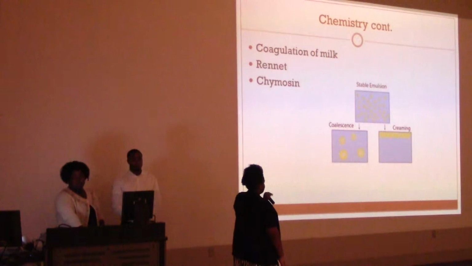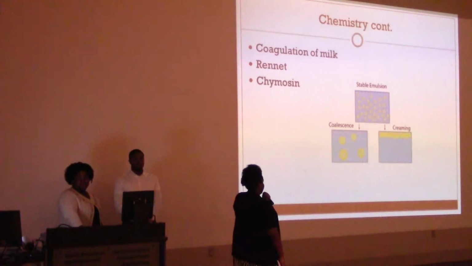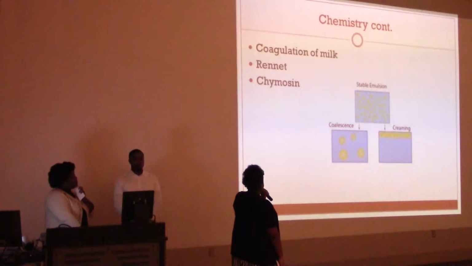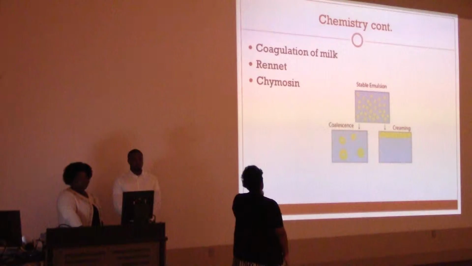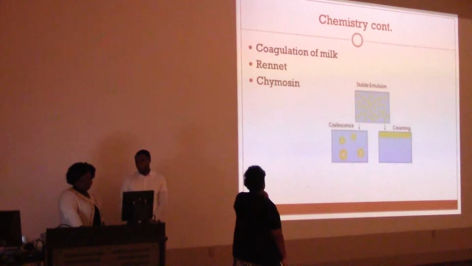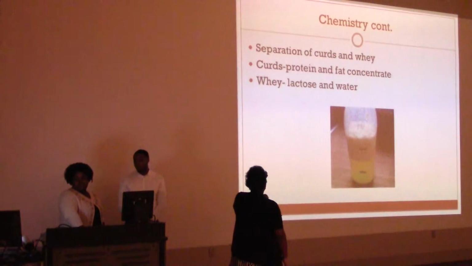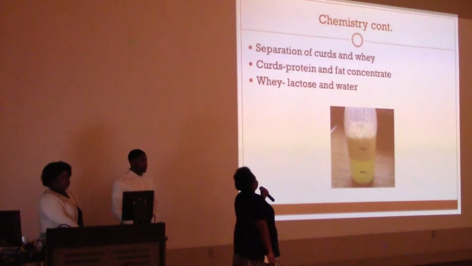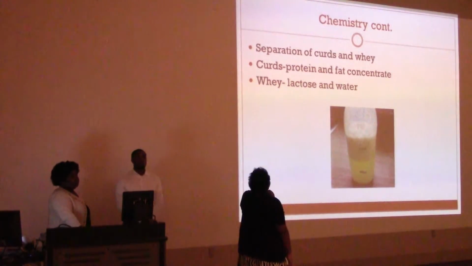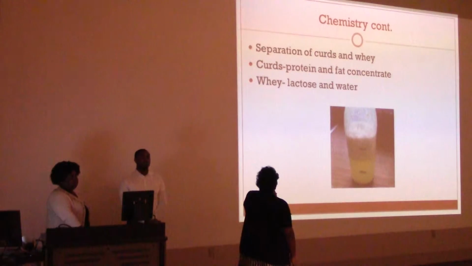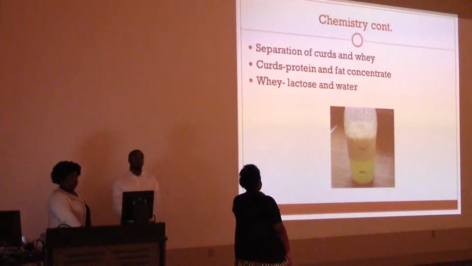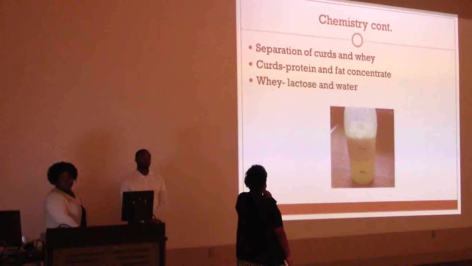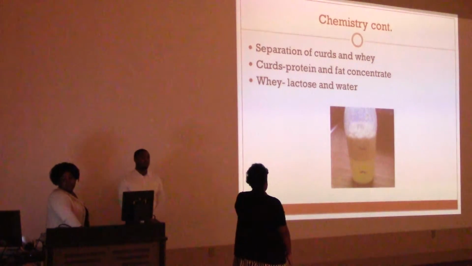There are many different ways that chymosin can be made. Most commercially processed cheese do not use the chymosin rennet that comes from the cows, but Lucretia will explain those different types of rennets later. Okay, so once your rennet separates the milk, you're going to have your whey and your curds. And your whey is going to be the sugar and the water and the whey part of the protein, and then you're just going to be left with the casein protein and your fat content.